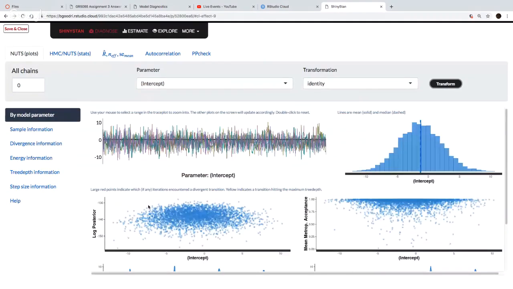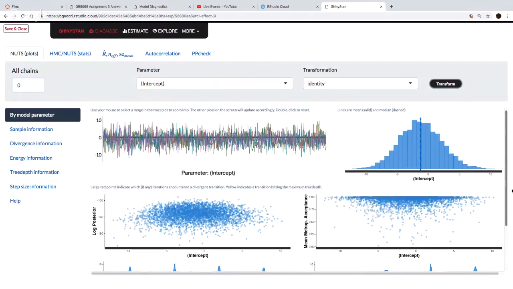So I should say this ShinyStan R package was written almost entirely by Jonah Gabry, who was in the QMSS a few years ago, and this was basically the outgrowth of his QMSS thesis, but it is really good. So you can see trace plots, which, if you saw the video of Dan Simpson, he said were useless, and they kind of are, but a lot of people coming from BUGS like to see those because that's about the only diagnostic you can do with BUGS.